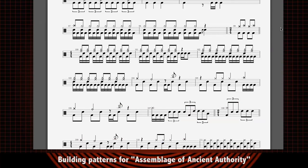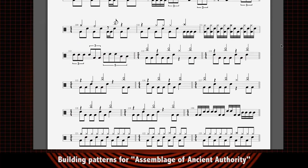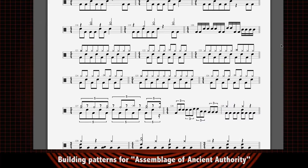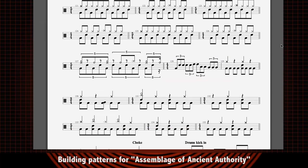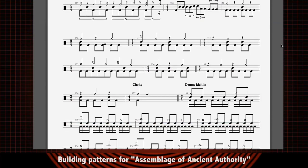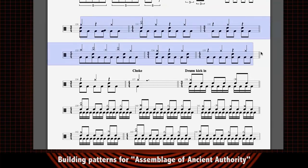And then, nothing real special here. Quite straightforward, double bass parts and blast beats. And then we go back to the skank beat again. Okay, same part. Yeah, those are pretty much the same parts that we went through before. And this is the transition before a new heel-toe bomb blast. So let's listen to it.